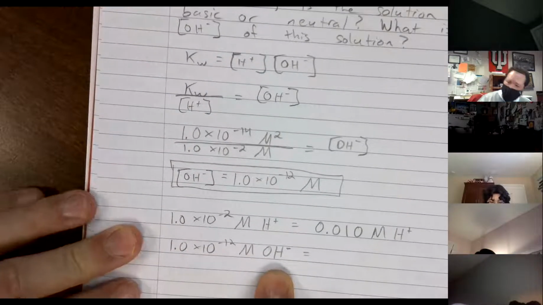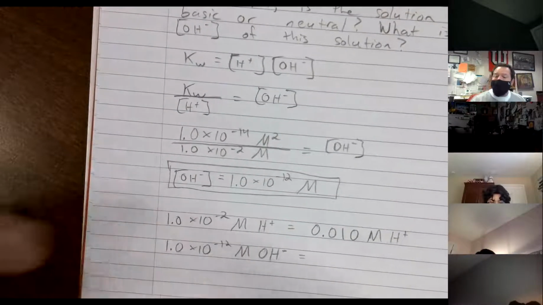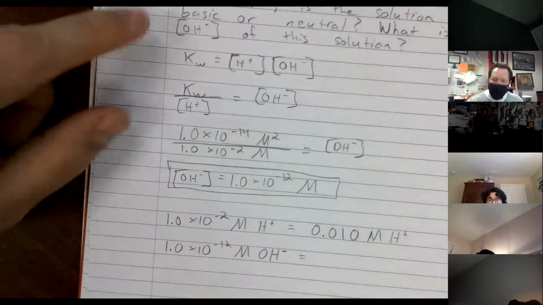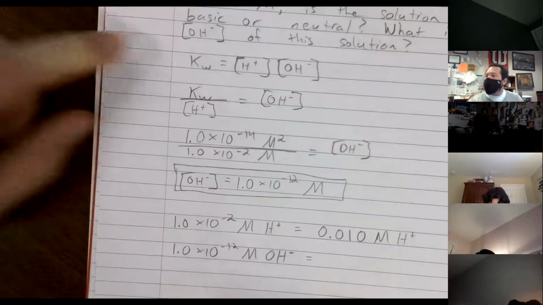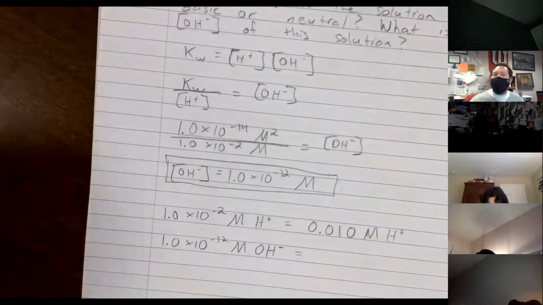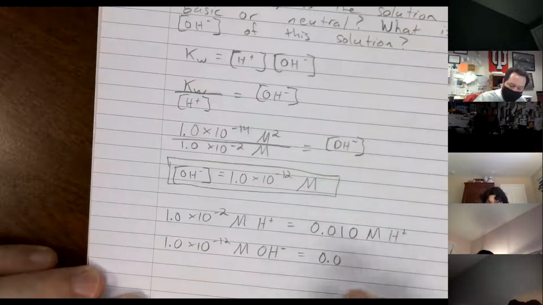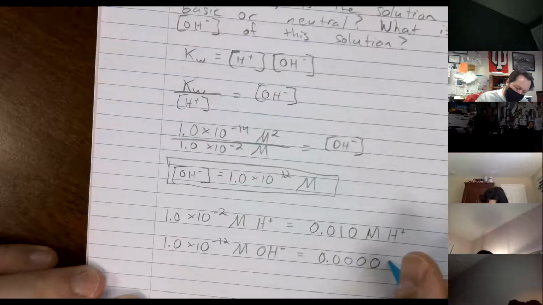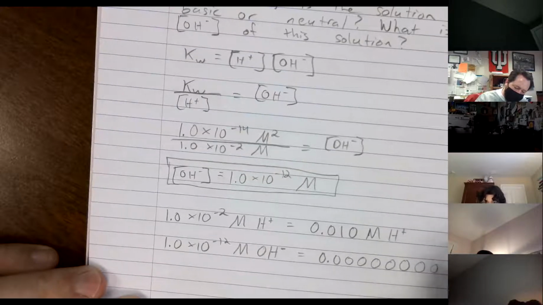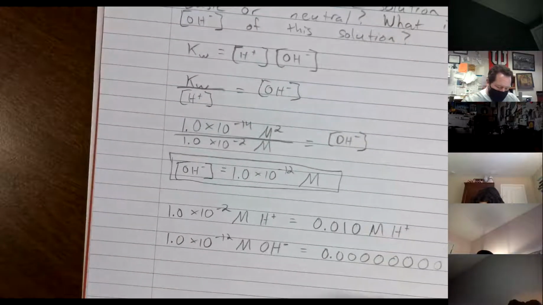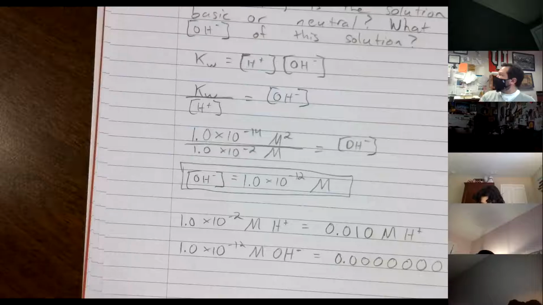With our concentration of hydroxide ion, 10 to the negative 12 is telling me that we're 12 places behind the decimal. Pretty easy way to do it. Whatever your negative exponent is, just take 1 less than that number. So 12, 1 less than 12 is 11, and add 11 zeros between your number and the decimal. So there's 1, 2, 3, 4, 5, 6, 7, 8, 9, 10, 11. Woo! So there's our concentration of hydroxide ions.